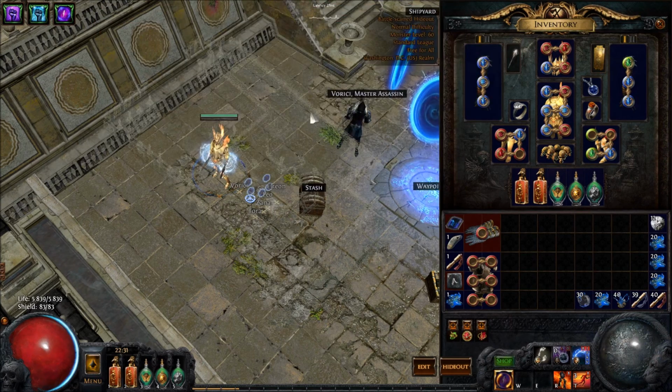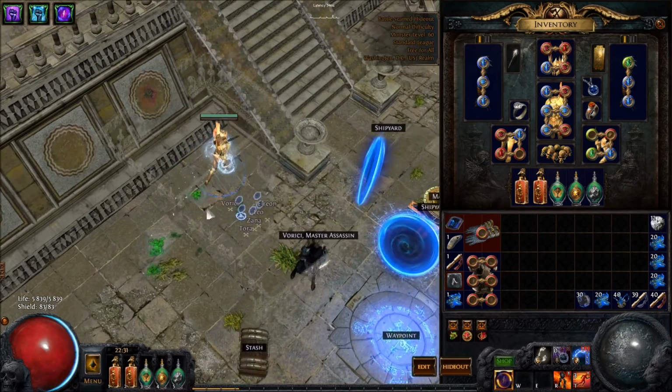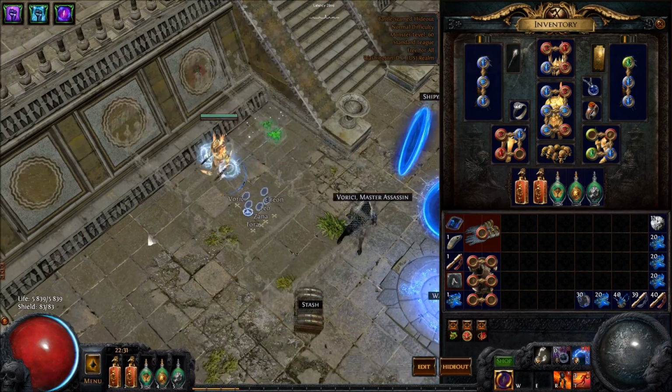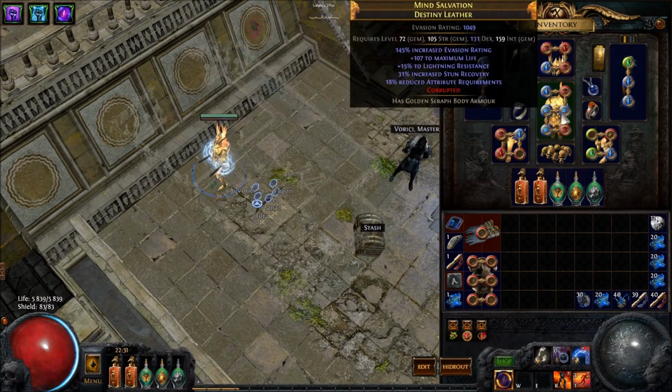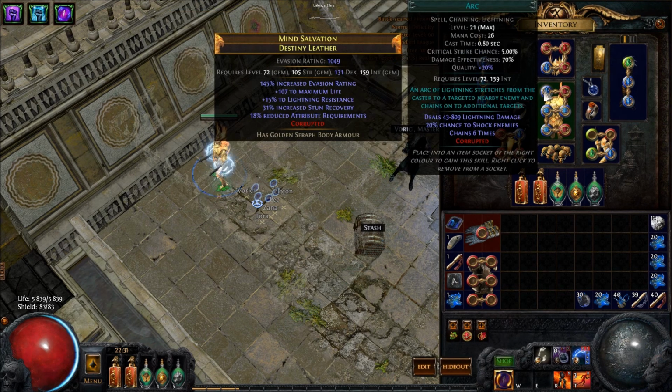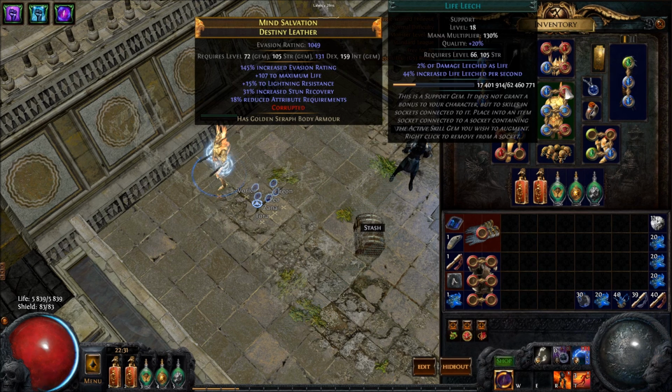together. That's going to curse enemies with Assassin's Mark by just getting close to them. It doesn't work if it's a curse immune map, obviously. So that's why I use Power Charge on Critical Strike in my 6 link. Some people use Added Lightning, it does a lot more damage, but you already kill yourself to Reflect, so you probably don't need more damage. So get Arc, level 21, that's best. Quality is not as important as it would be if you weren't crit. It's still better than having none, but it's not really important.